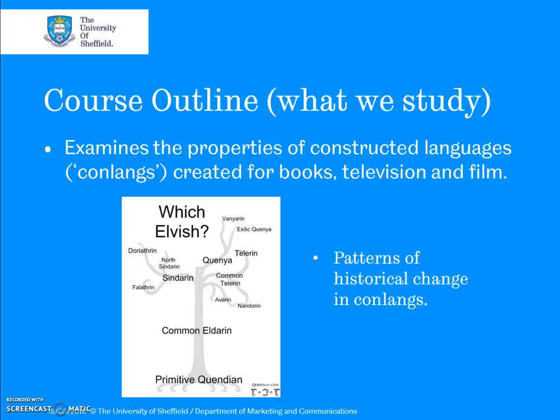We're also going to look at patterns of historical change in conlangs. So when we see conlangs represented both in an older variant and a more quote-unquote modern variant, do the differences between those two match on to the types of differences that we see as languages naturally change over time? So how much does Old Elvish look like Old English, and do the changes that we see applying to create modern Elvish and modern English look similar?